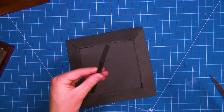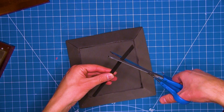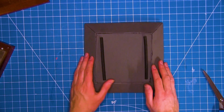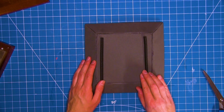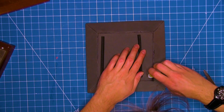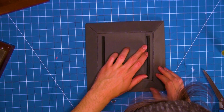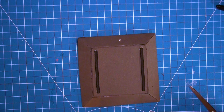As I glued those on and was able to put it into some kind of visual context for my brain, I realized that the edges were looking a bit too flat, essentially making the whole thing more like a picture frame. I suppose if you found the exact perfect picture frame, then you could get away with building it like that instead. But I'm in too deep with the foam method, so I cut notches out of the corners and re-glued them to increase the height of the box.